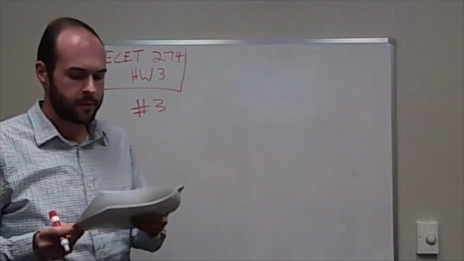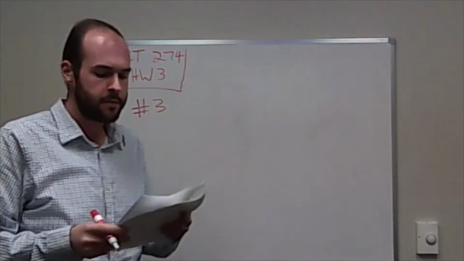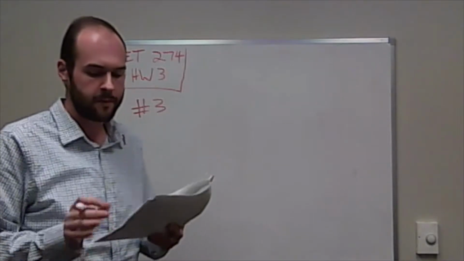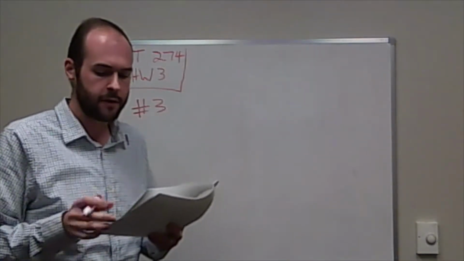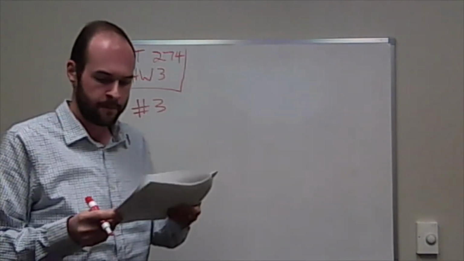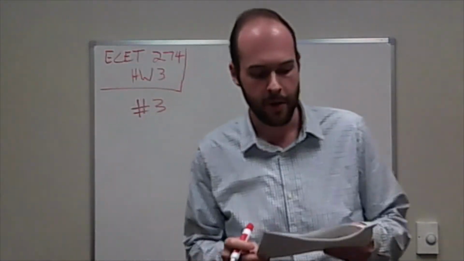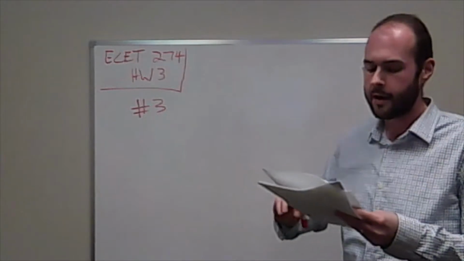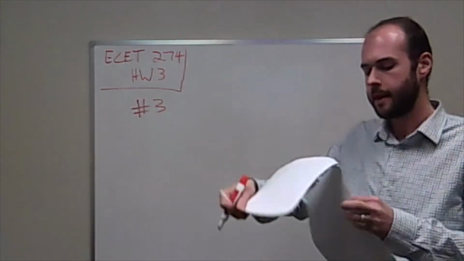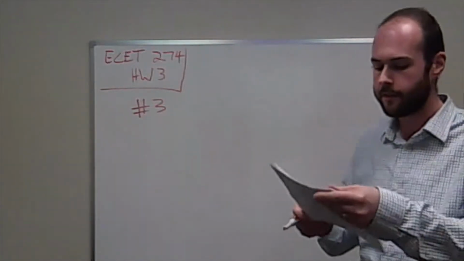Okay, problem number 3 asks us to create the following plots of the output spectrum for a nonlinear mixer with 2 input signals at 6 megahertz and 9 megahertz. So first it wants a plot of the first 3 harmonics and a second plot of their cross products. So let's do the plot of the harmonics first.